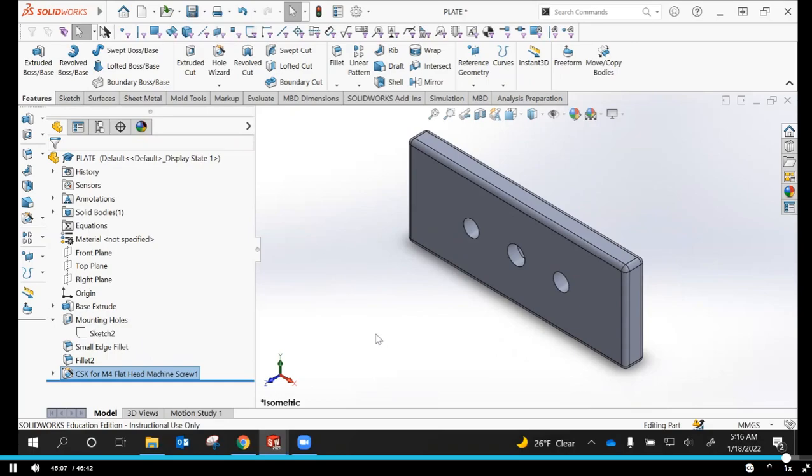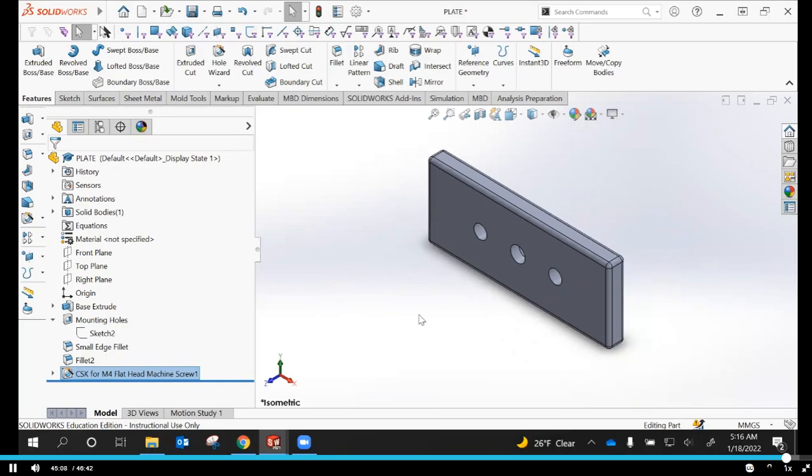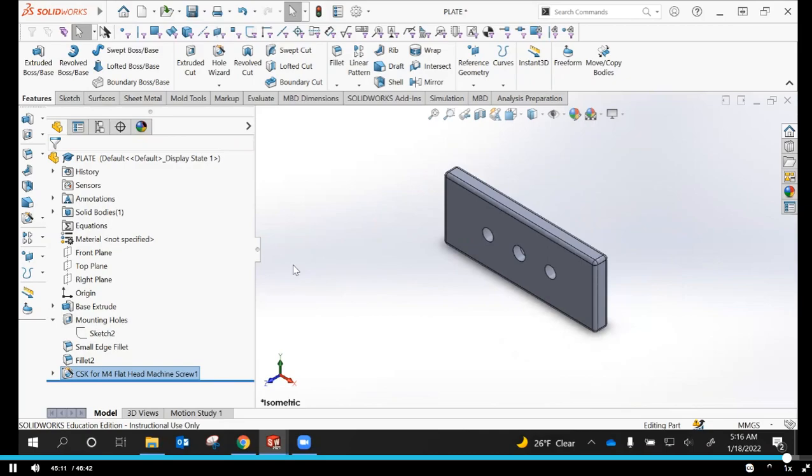So what did we do on this part? What were the steps? We did extrude, and we did extrude cut. That's where we sketched on the front face.